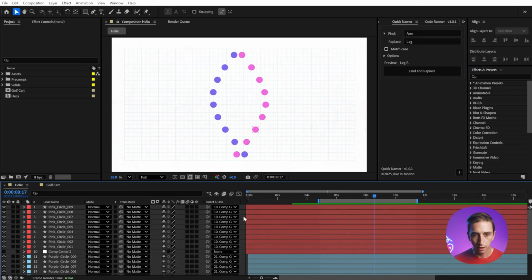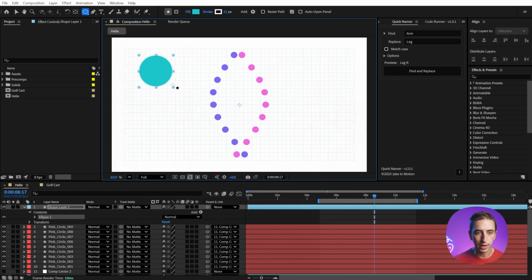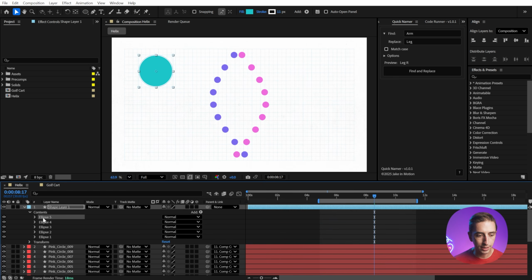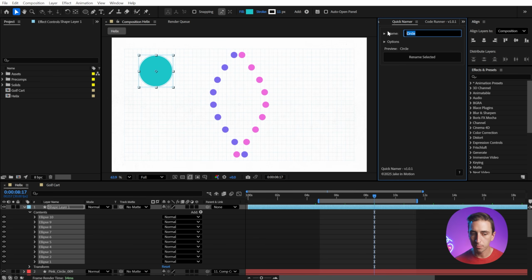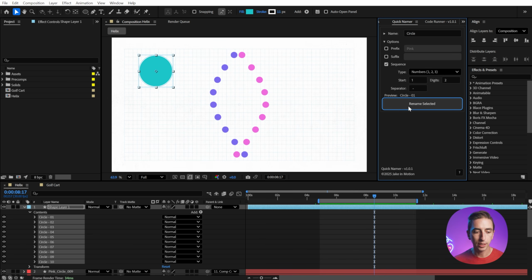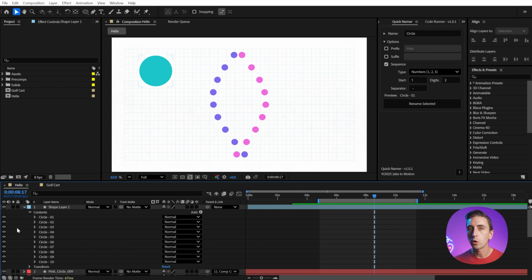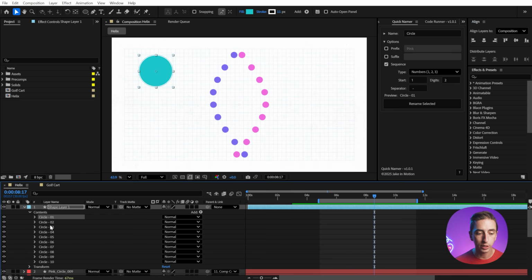So I'm gonna jump back to this comp, and I'm just gonna make a new shape here. So I'm gonna drag a circle out and duplicate this ellipse a bunch of times. So now I have 10 identical ellipses. If I select all of these and we go back to our rename mode, I'll call this, again, circle, but we'll add in our sequencing and click rename, and you'll see that it does work, but unfortunately, with limitations of scripting in After Effects, it can't tell what order you select these properties in, so it's always going to be from the top down. Even with that limitation though, that's gonna save you a lot of time if you need to just give a sequence to your shape groups.